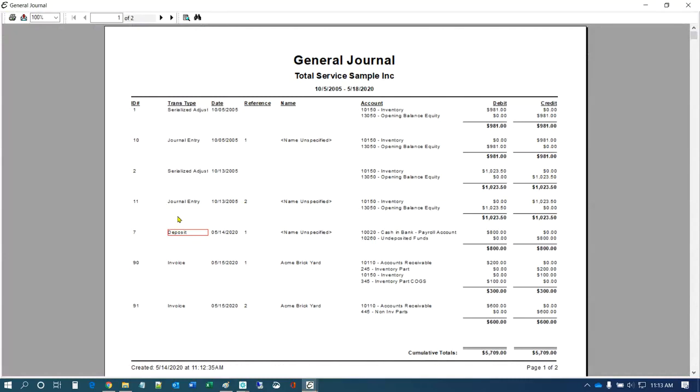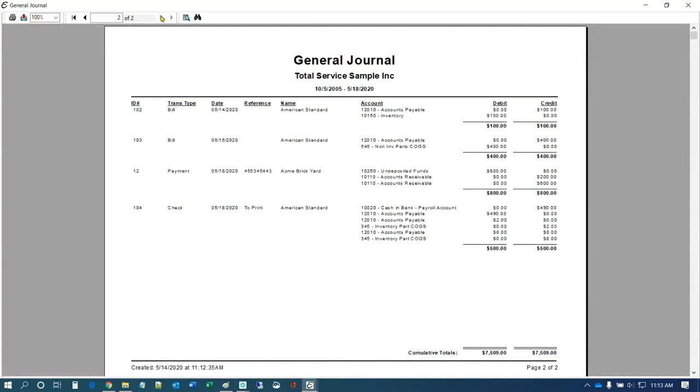It'll show you where all the money went. And it should show you debits and credits are equal. Software takes care of that automatically in the background. It is possible that they can become out of balance due to a problem that can be fixed. That's a different webinar. This shows you every detail about the transactions, check, payments, etc. That's how you know where the money came from and where it went.